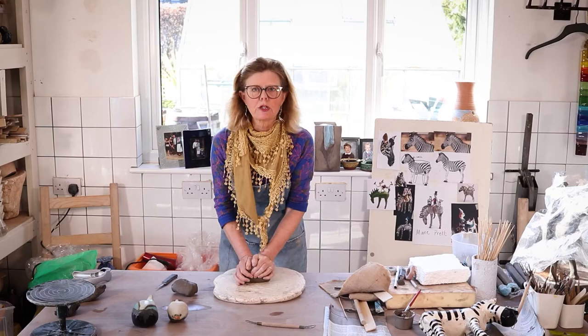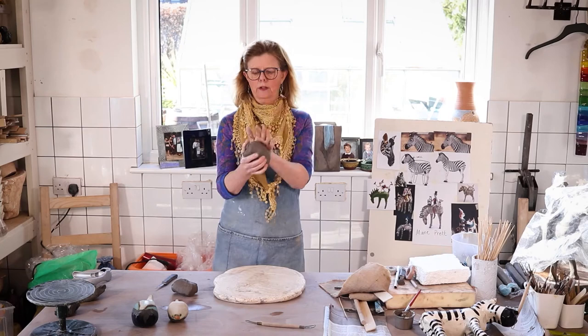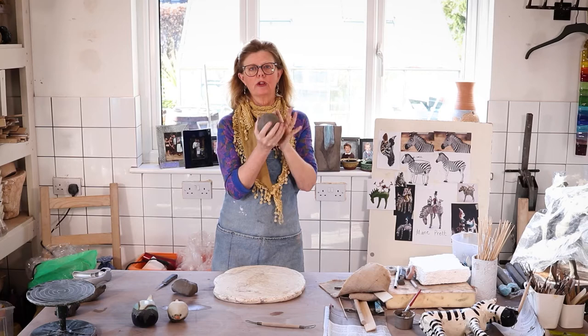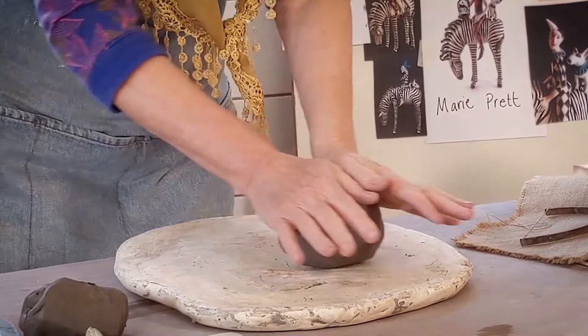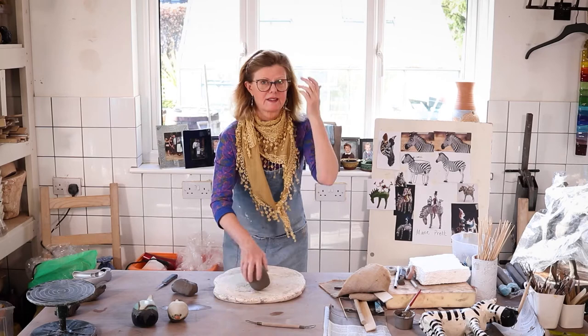Here's my first attempt. I'm going to give my clay a little wedge to wake it up, and then start banging it into the shape of the body. You don't have to make a huge one. The first thing you need to do is start with the body and go from there. By the way, it's not a realistic zebra — it is a bit of a caricature, a funny one, but I quite like it.